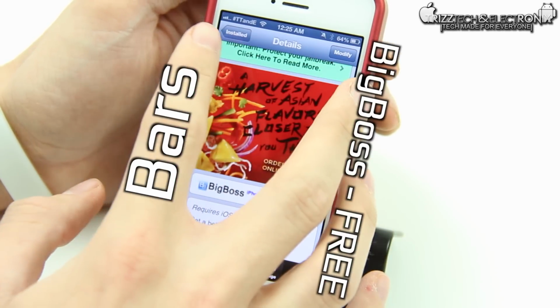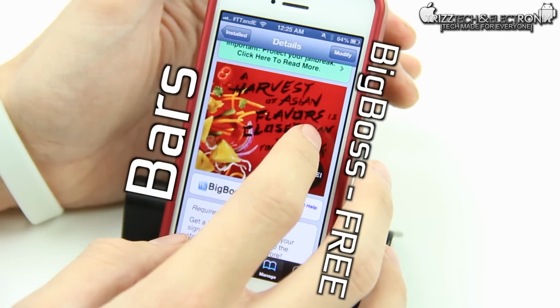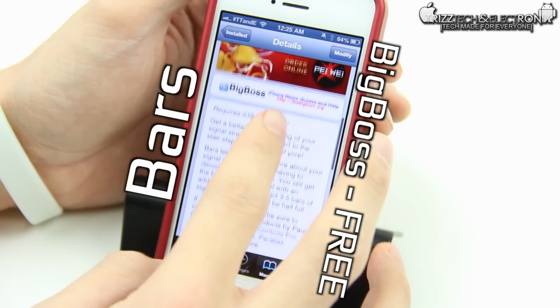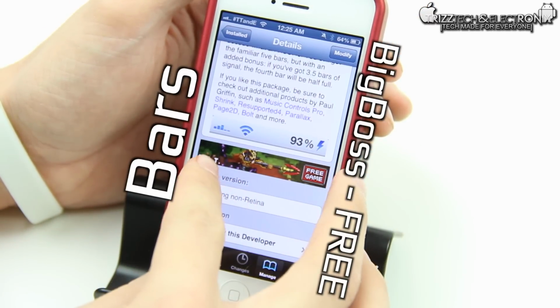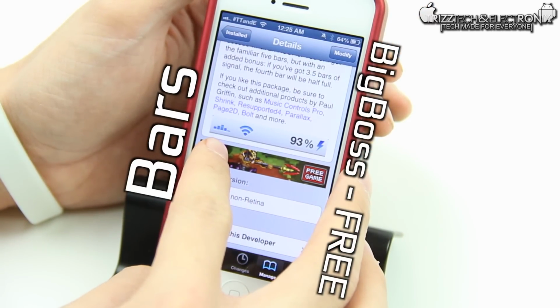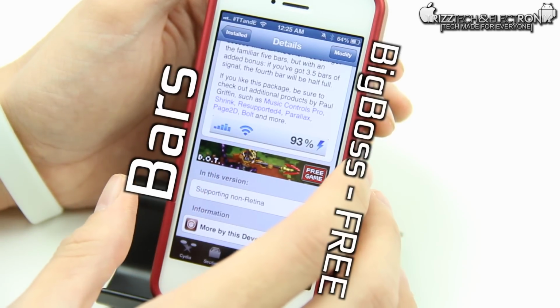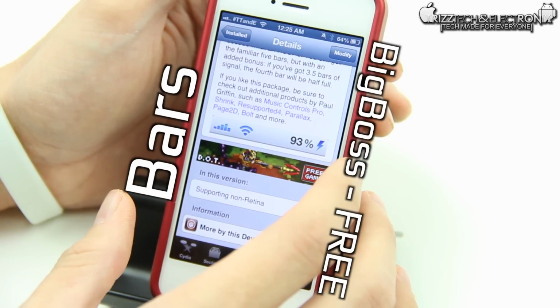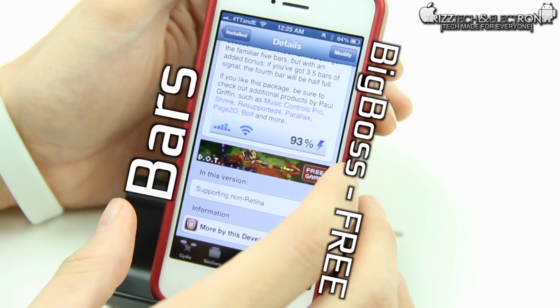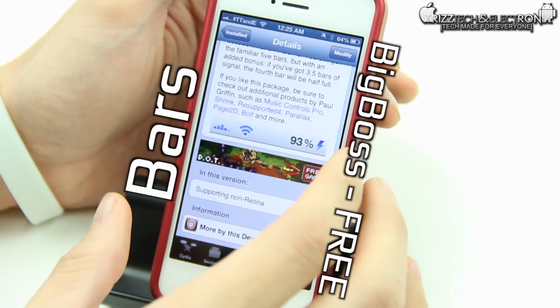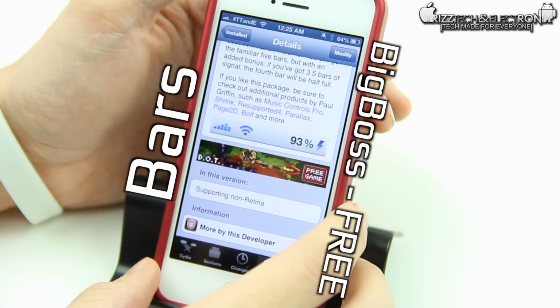So normally, if you look up here in your signal meter, it gives you just solid bars or no bars depending on what your service is. Well, here with Bars, we're going to scroll down to this graphic. As you can see here, it can drop them into a quarter height, a half height, or a full height. So it does give you a much more accurate reading of what your signal is at any given time. So it's not just showing you that you have bars and don't have bars. It can show you halves, quarters, slivers of exactly how much reception you have at any given time.